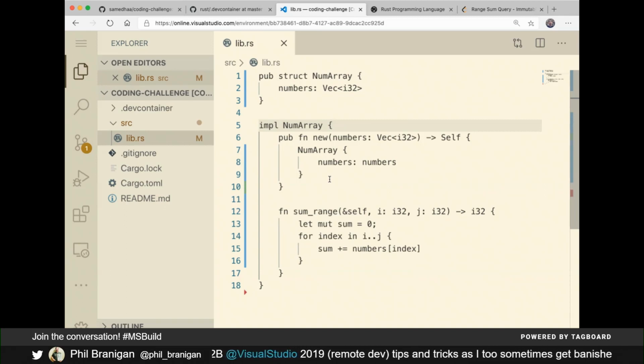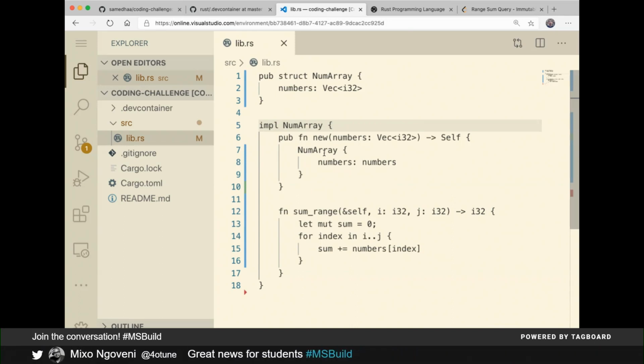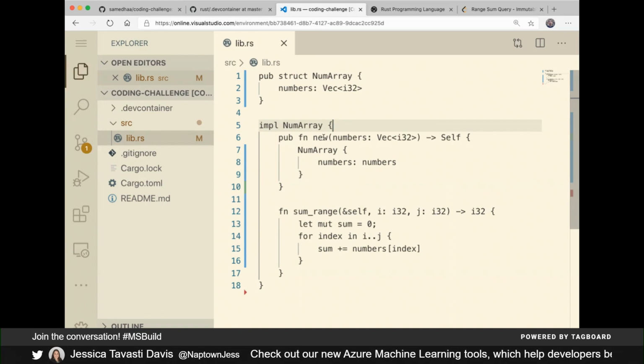So Rust has some things from imperative programming and the C style. It has things from functional programming that you might be used to if you've done things like F# or Lisp. And it also has things from OO as well. But classes is not one of those things. So we're dealing in structs, which are generally just pieces of data, but they can have functions and methods associated with them. So what we're seeing here with the new function is an associated function that constructs our type.